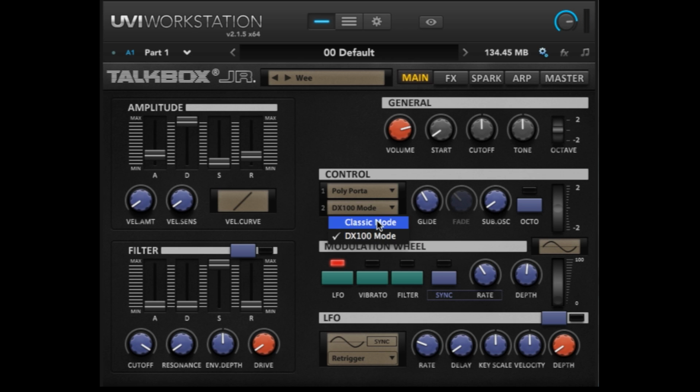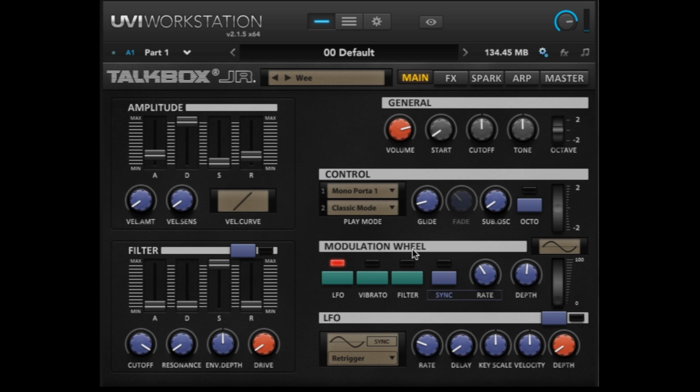And then we have mono retriggering. It retriggers and it doesn't do the slide and the glide. Now this is what you want on the Talkbox. You want the mono portamento. Portamento 1 basically means that your portamento is going to only use the portamento when you play it legato. So that's the sound you're looking for. Take it down to about right here.